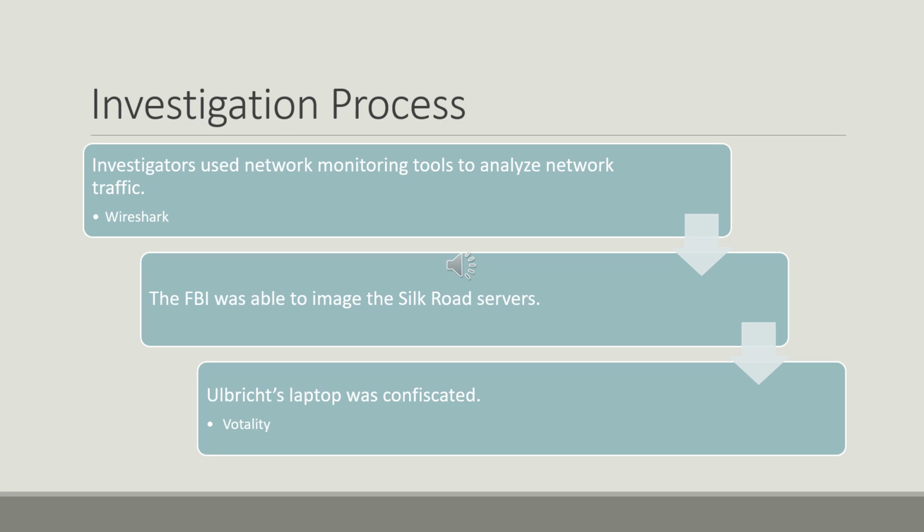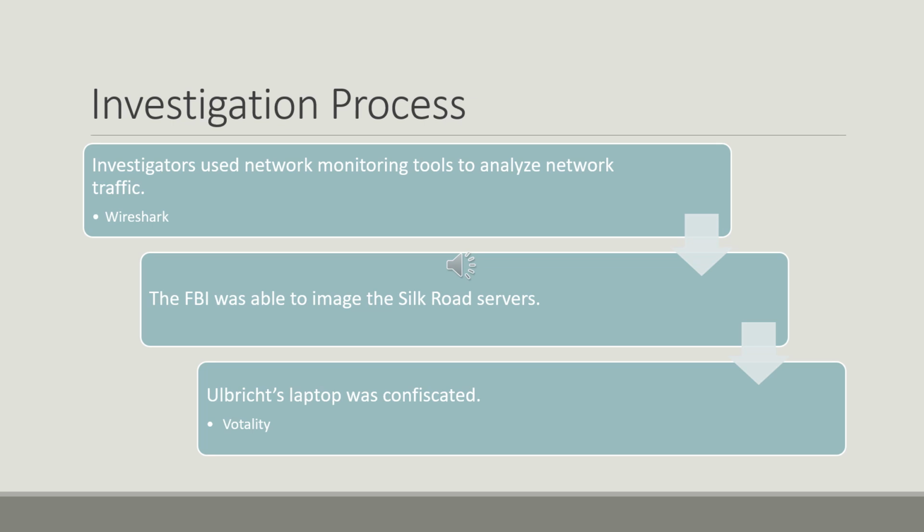Ultimately, they were able to locate Ulbricht's servers. Once the servers had been located, they used tools to image, or create an exact copy of, the Silk Road servers. It is important to mention that preservation was key so that investigators could continue performing analysis. Blockchain analysis tools traced the Bitcoin transactions on the Silk Road website, which was linked to Ulbricht's wallet.